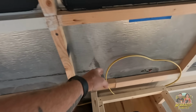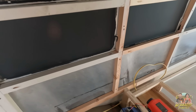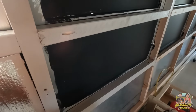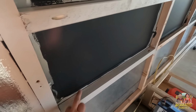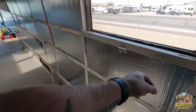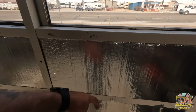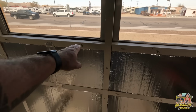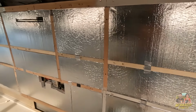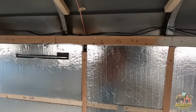But in order to run things like Romex, PEX, and DC, I framed this whole bus with 2x2s. I blocked off some windows in my last video, painted those over, and we've come out with that 2x2 exactly 1.5 inches. So I went and got 1.5 inch foam board here, and would you believe it, not one single area was the same as others. I mean, even the height, let alone the length of all these. So very, very tedious. I had to write down every single one and then go cut them custom.